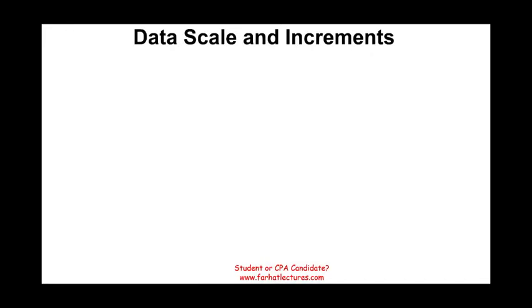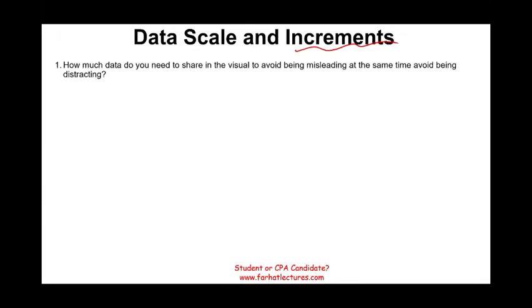Now what you need to know about the data, you need to be aware of how to scale the data and what increments to use. How much data do you need to share in the visual to avoid being misleading. So you have to be very careful not to show too much or not to omit stuff because you want to hide something. This is one of the questions: when you're presenting data, how much should I include? Should I include two years versus four years? The key is not to hide any data that doesn't work for your expectation. For example, if the last four quarters are good and the prior three years were not, you'd only show the last four quarters and hide the other data. That's not good. That's not how you show data.